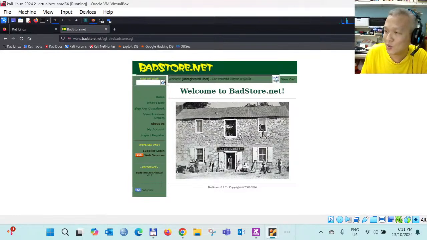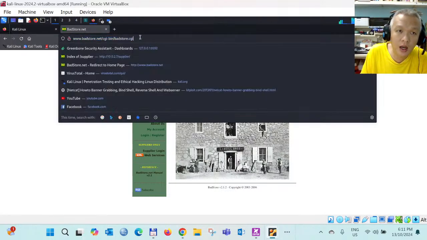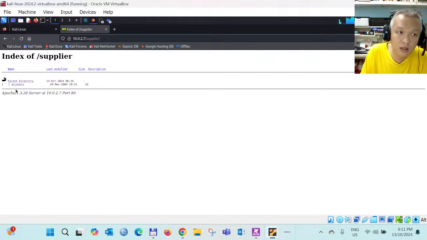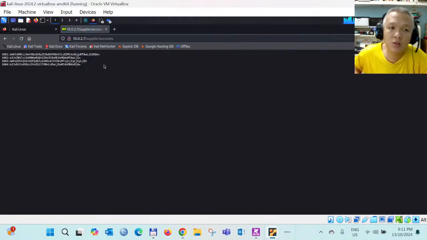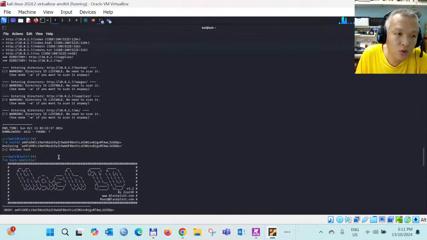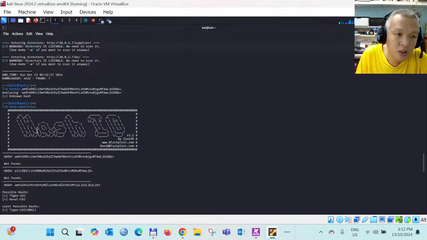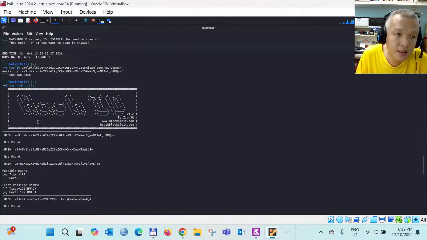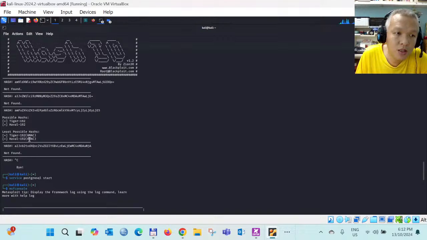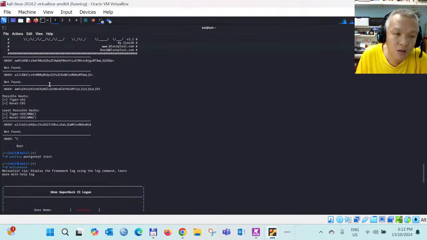Okay, so trial and error. Earlier we did find something like supplier, then account. So maybe this is something you are interested in. I did try earlier. I used this hash ID and it gave me unknown hash. Then I used this hash identifier. I just randomly put in some of the hashes, so it gave me not so meaningful answers.